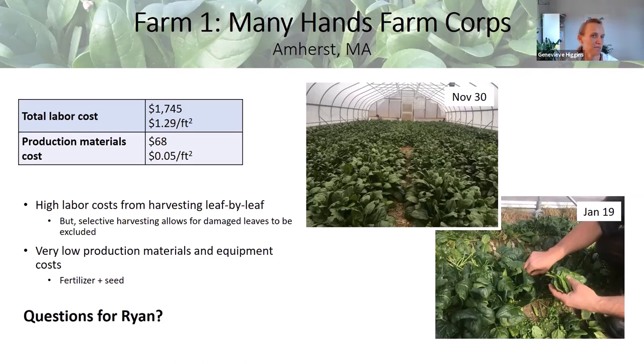The stage at which you harvest can have a pretty significant effect on your yield. If you let it get bigger, you have more yield, and if your customers have flexibility, it could be an easy way to bump up yields. It was definitely super lush in that tunnel. Auroc is a pretty fast-growing variety marketed to winter tunnels for that reason. Also, harvesting by hand leaves smaller mid-sized leaves behind, which Ryan believes makes it easier to come back a week or two later and harvest from the same bed again.